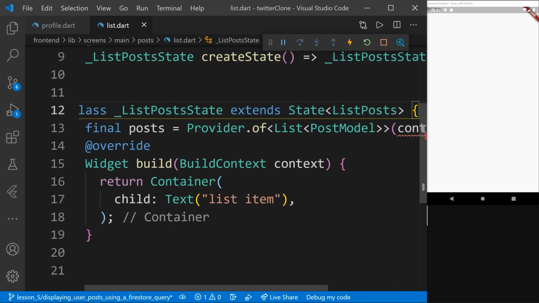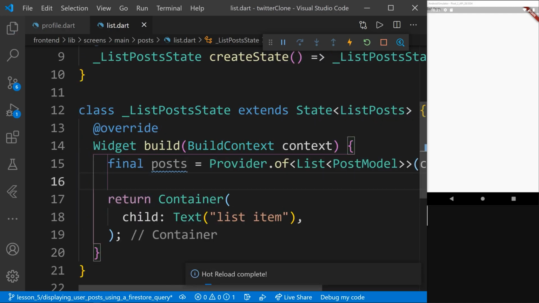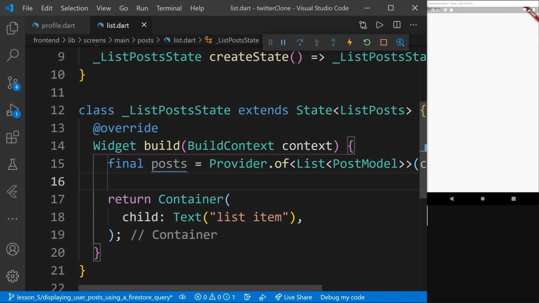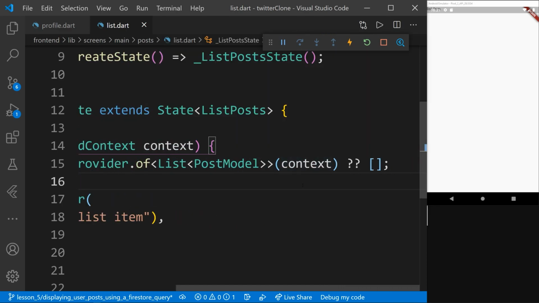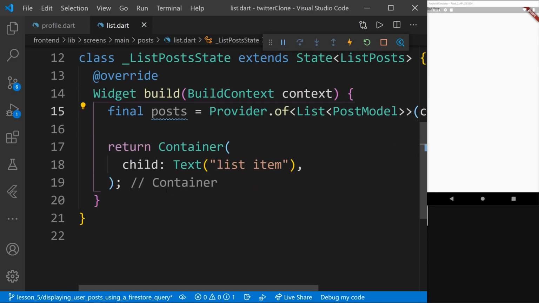There we go. And well, by mistake, it isn't here. It is in the widget build. So yeah, move it below. And if again, the provider returns an empty list or a null list, an undefined list, something goes wrong, then this list will simply be empty. Okay, so now, as I've said, we'll be using a list view yet again.